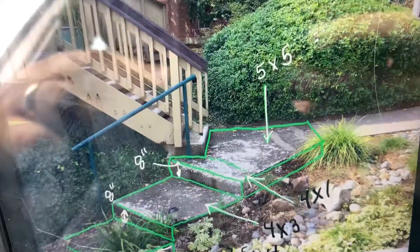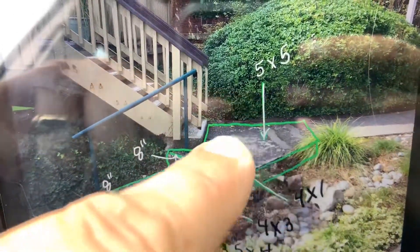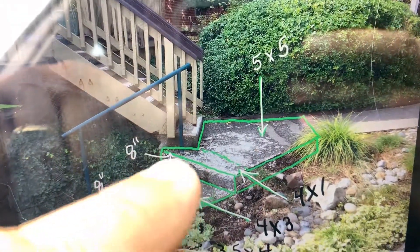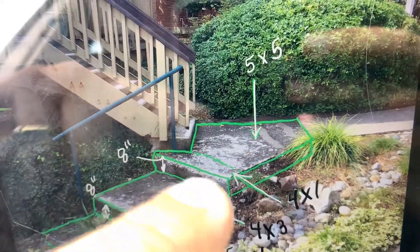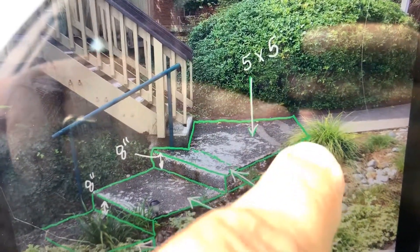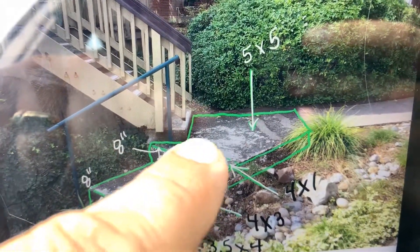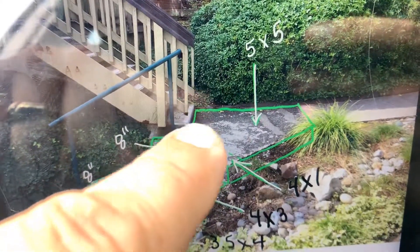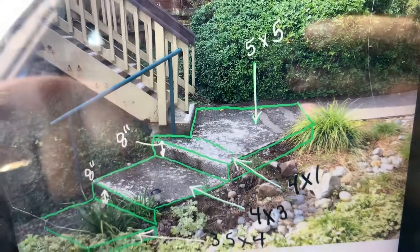That concrete step sits on top of this top step here. I'm thinking we can leave that and leave the concrete that's underneath — saw cut out in front of this step. When we go to form this back in, we can form it at the same height back here, but then raise this up just a little bit so it'll pour up against this concrete here — that way we're burying the existing concrete that's underneath this little step.